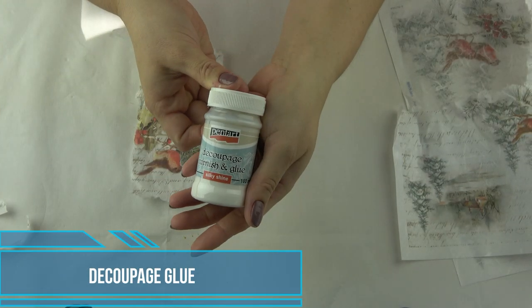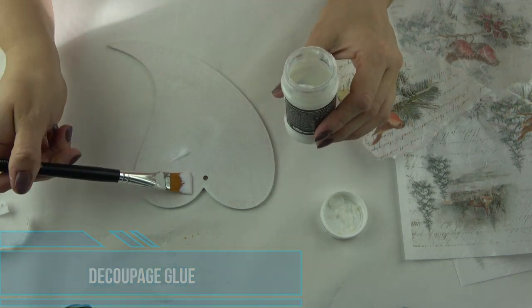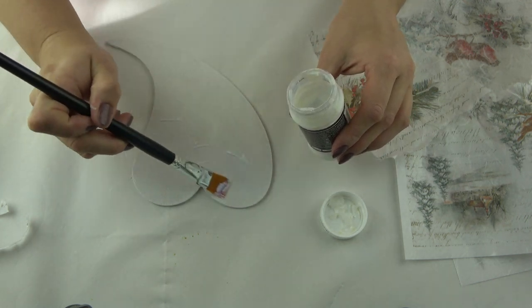I always apply glue under the rice paper just to make sure the paper soaks well with it. Then I place the image in the middle and smooth it with another layer of glue from the top.